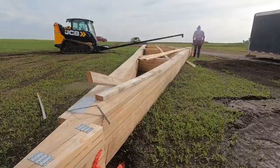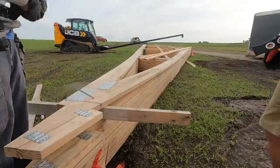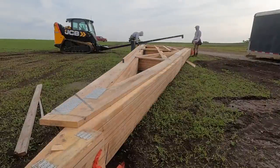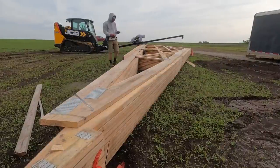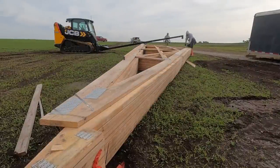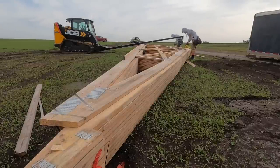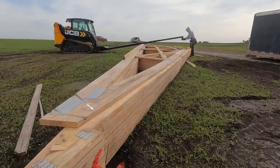Alright guys, so if you're watching here, you're seeing me cut these overhangs off the trusses, and you're probably wondering what I'm doing. The trusses came with 18 inch overhangs built in. We're doing 24 inch overhangs, so I'm just cutting them off, and then I'm adding overhang jacks to acquire the overhang that we desire.